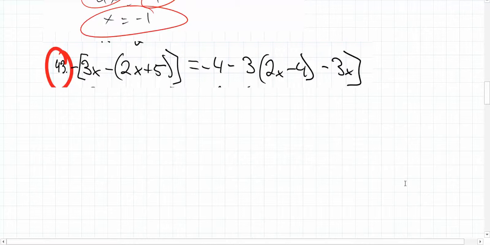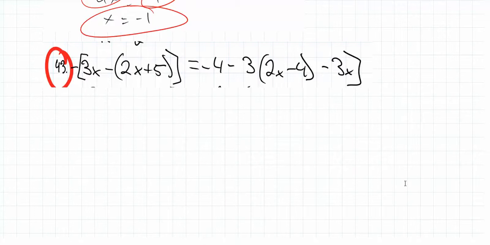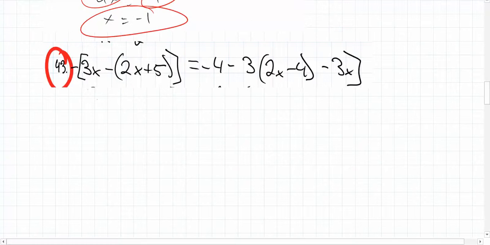So let's just assume it is and move from there, but generally speaking, I would look to make sure you copied it from the book correctly. Because if you copy one number wrong, what happens? Gone. So let's do some distribution. Is there a negative sign out front of this thing? Yeah, let's clean up the inside first.